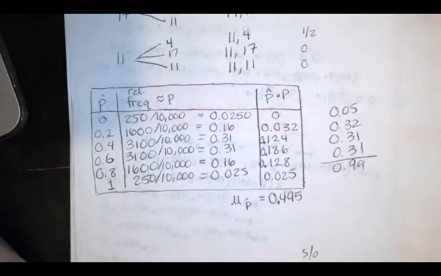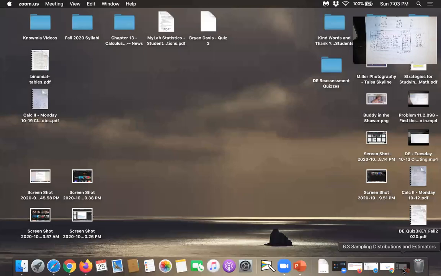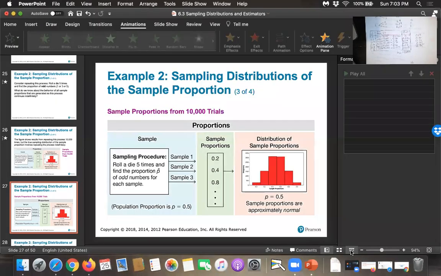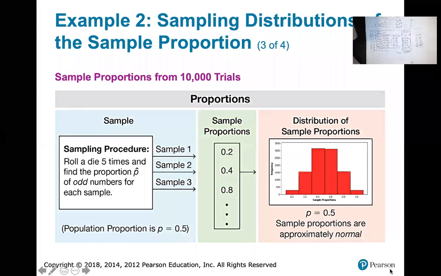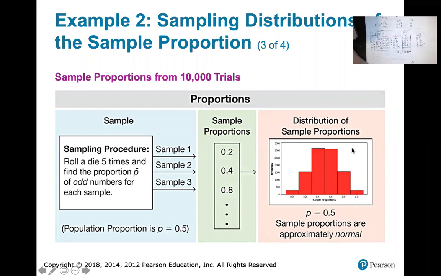Okay, so now let's go back to the PowerPoint. So if we take the mean of these, we get something close to 0.5. Now, it might actually be 0.5. It says P equals 0.5, but P equals 0.5 and the mean of the p-hats equaling 0.5 are two different things.